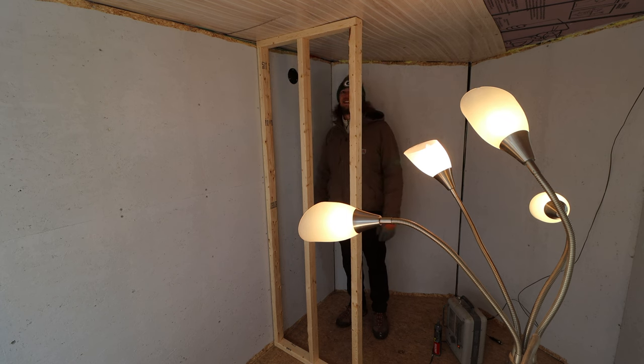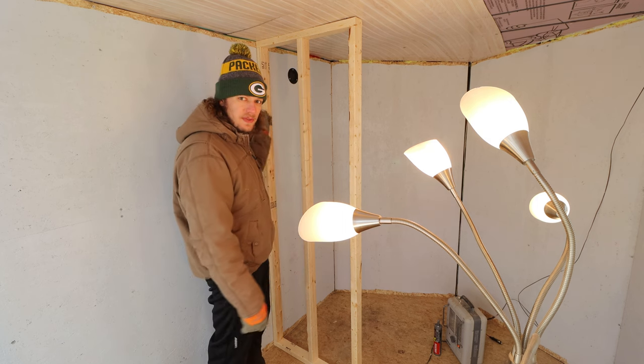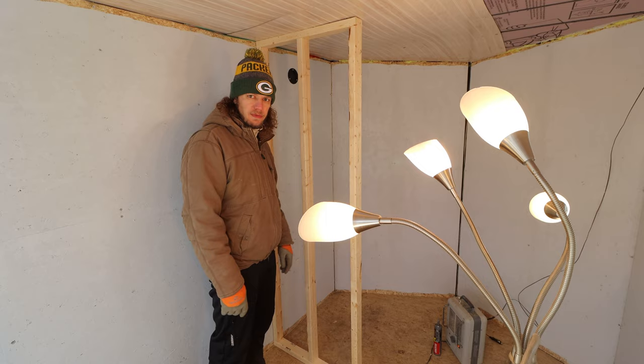That they were talking about earlier. To secure it to the trailer, I'm gonna throw some glue underneath, probably down the side and up top, and then we will put a few screws in too.